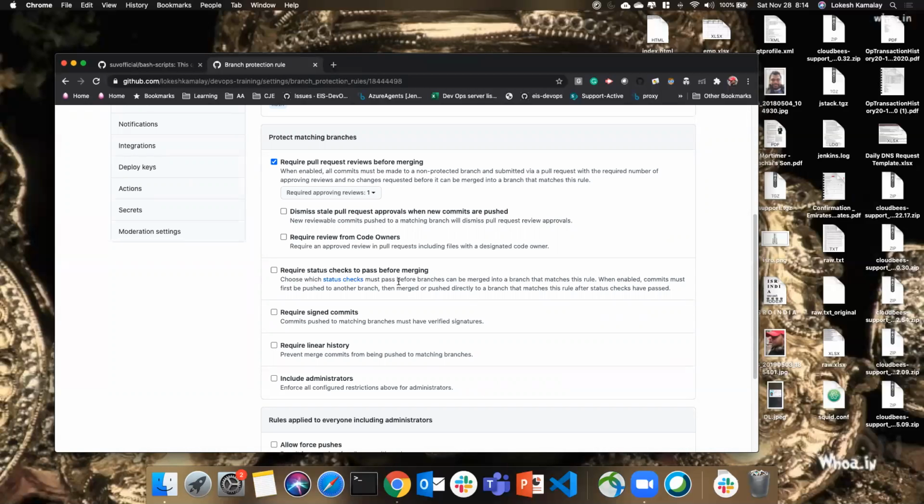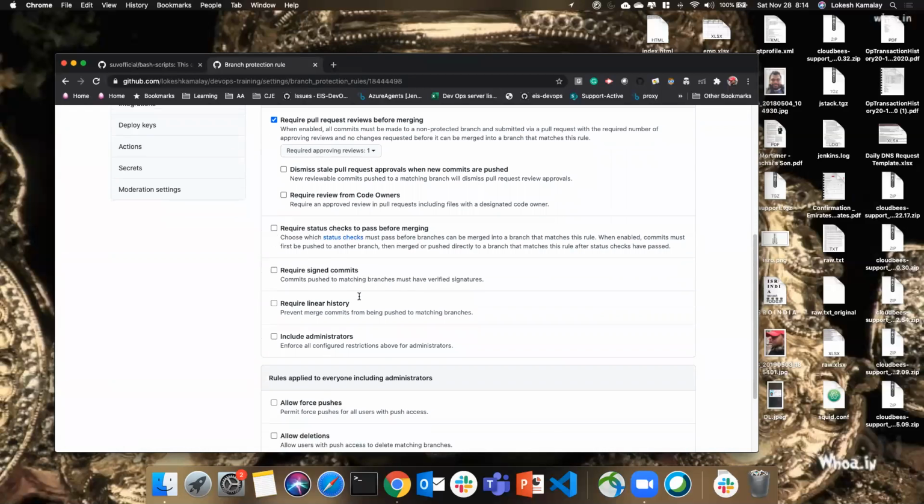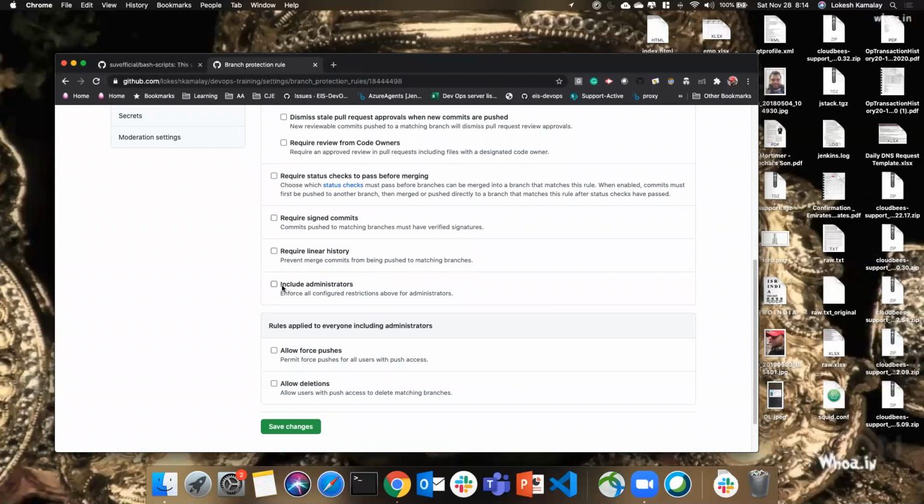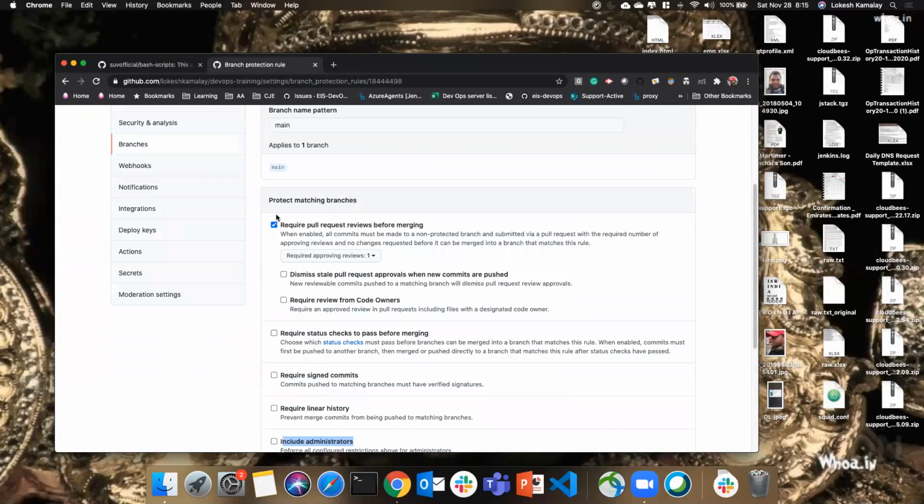If it is there, only then will it show the green mark and allow you to merge. Since we don't have it, I'll remove this. And so on. You see include administrators: even though you are an admin on the repo, if you enable this, you cannot merge the pull request unless this rule is satisfied.